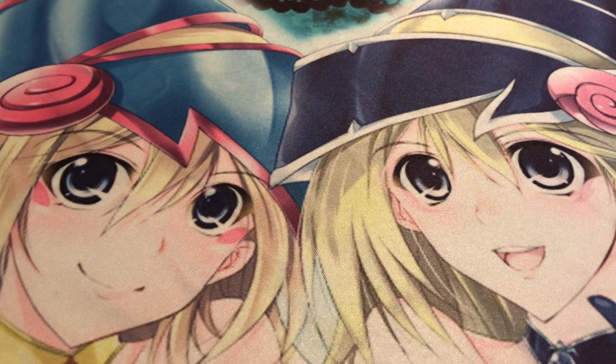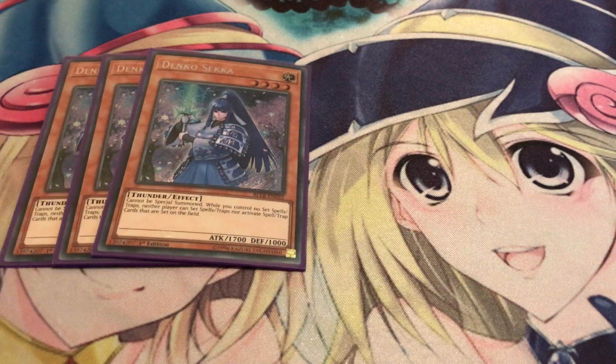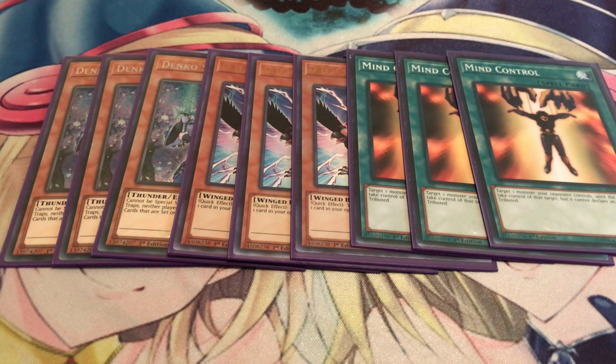Side deck is pretty self-explanatory. Three Denko Sekka. I don't like to deal with back row heavy strategy, so Denko Sekka is just a good way to bypass that. Just lock out your opponent's back row and boom, you're solid. Three DD Crow against certain matchups. I like to use this against the Orcust and the Salad matchups. Three Mind Control, if you want to just take control of one of your opponent's monsters and link off with it, that should be fine.